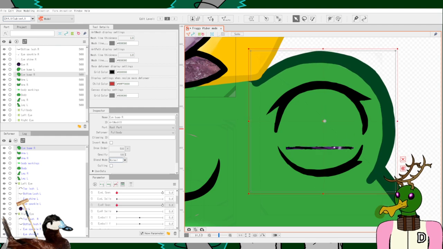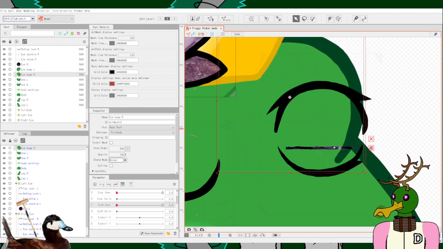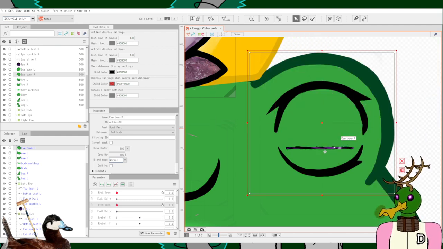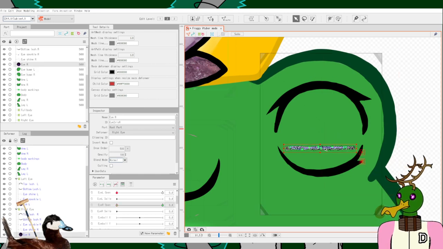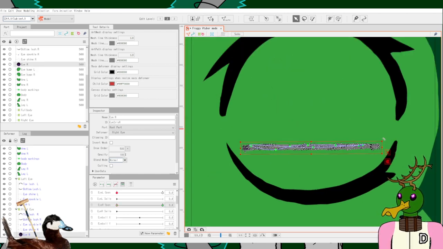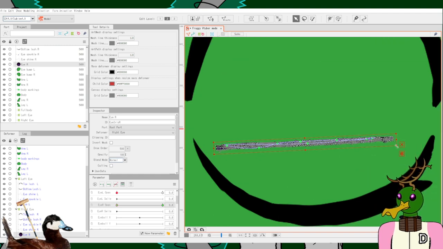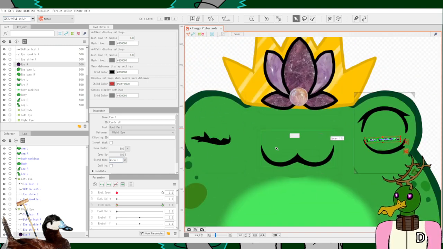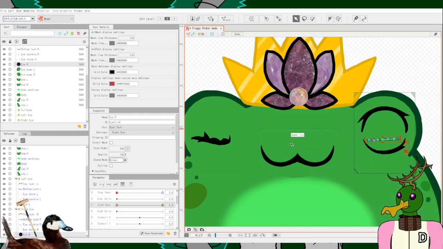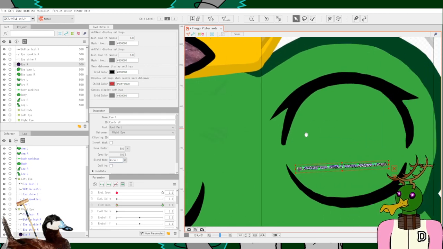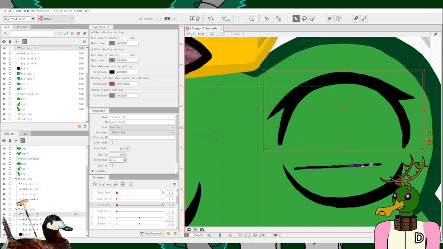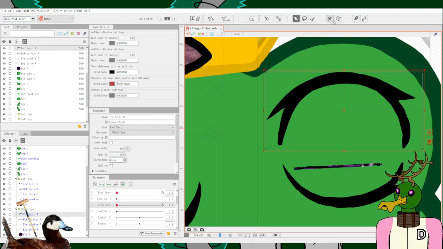Suppose I should put a very slight cant on... What? What have I got here? Oh, that's the... There we go. Put a slight tilt. Just shrink the damn thing. Yeah, that looks about right. So now we'll take the top lash.